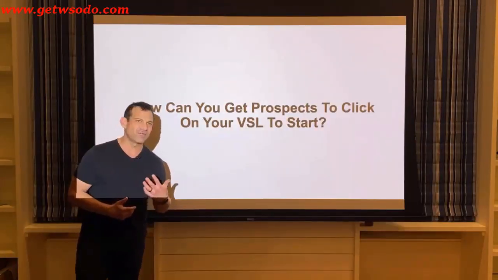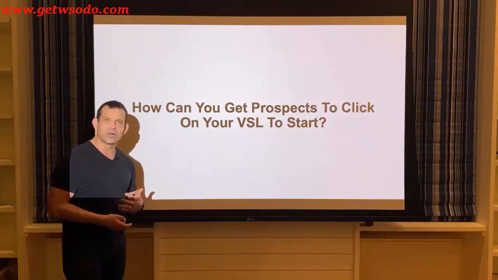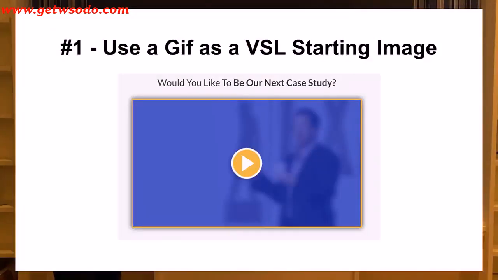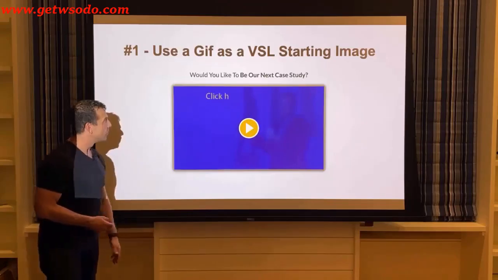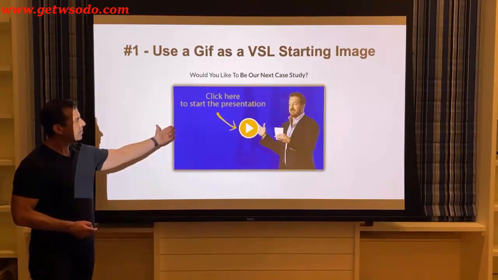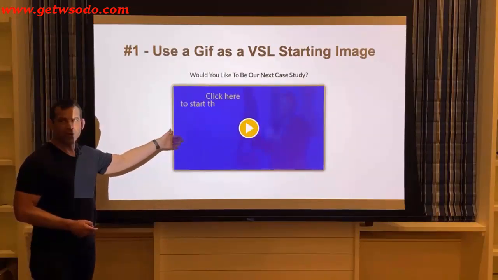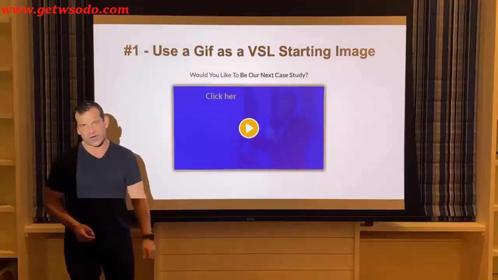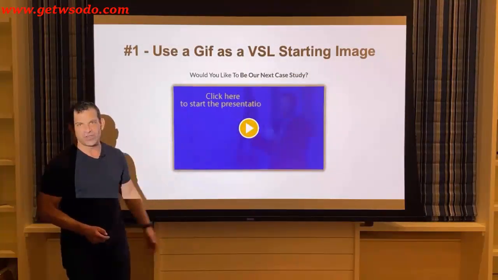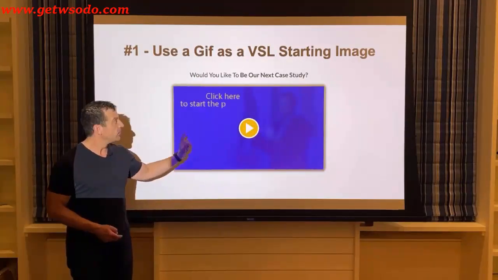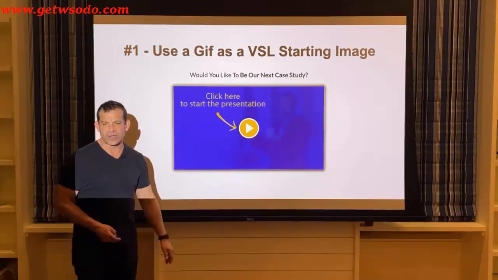Well, I saw Frank Kern do something really smart a while back, and here it is. It's a GIF that is actually a clickable image that will start the presentation, right? So when you land on the page, this is what it looks like. Much more likely to get clicked than if this alone was there. Now, this can easily be done with Wistia, so I'm sure it can be done with other services as well. I just know that it can be done on Wistia. Something definitely to use if you're not already using it.